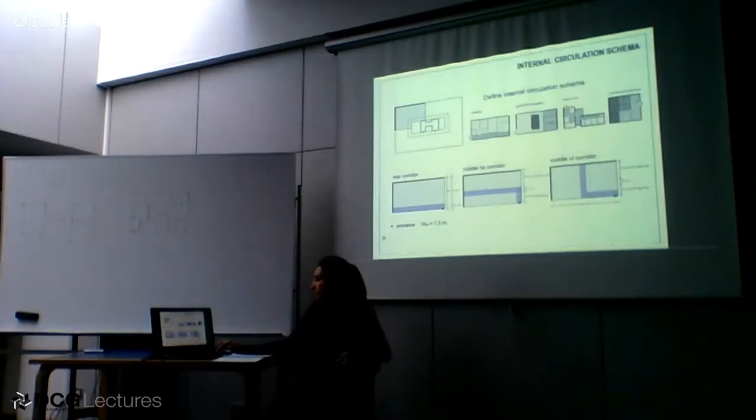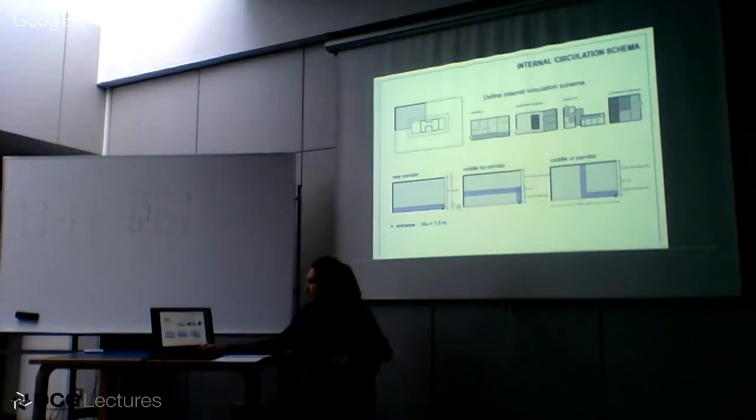The second level, once you define the dwellings for each floor, is starting with the internal circulation schema. I was testing the simple scheme of the corridor circulation, but I think that in reality it is not the way in which contemporary dwellings are always organized. And so we should think also of other kinds of circulation. But for this purpose, to simplify, the three main internal circulations I defined were the rear corridor, the middle corridor parallel to the horizontal extension of the building, of the dwelling, and the middle corridor in a vertical position.